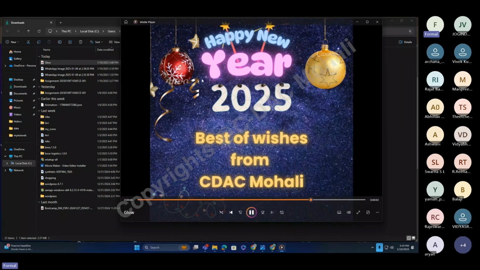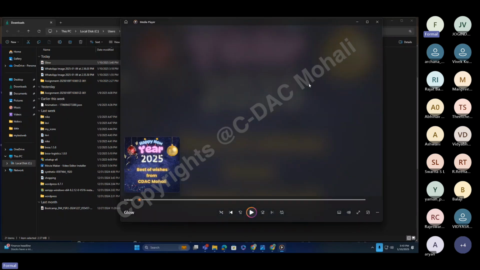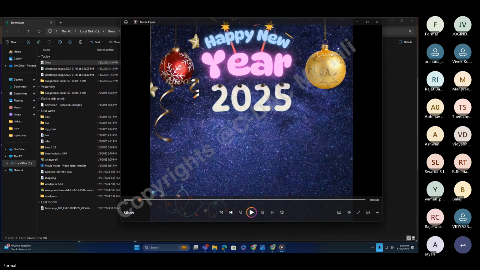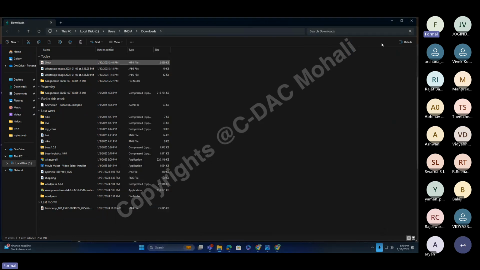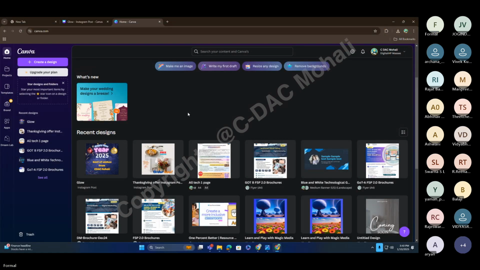But as it has some paid object, you will see this watermark is there. So try to use only the free elements that are available if you are using the free version. So this way we can create some designs for sharing.